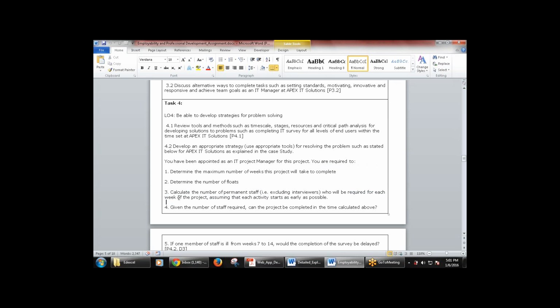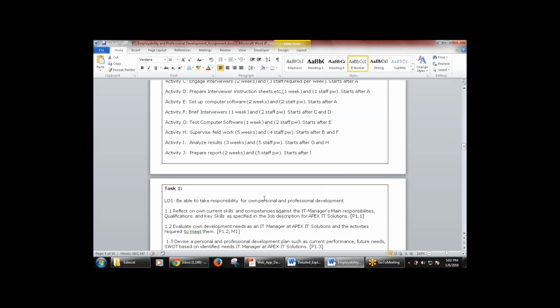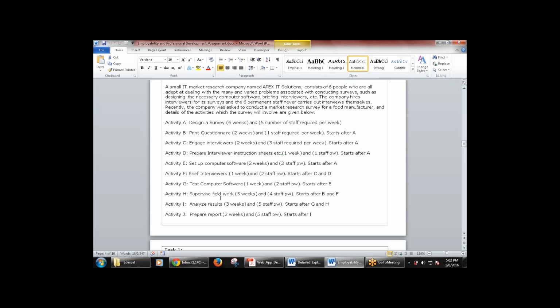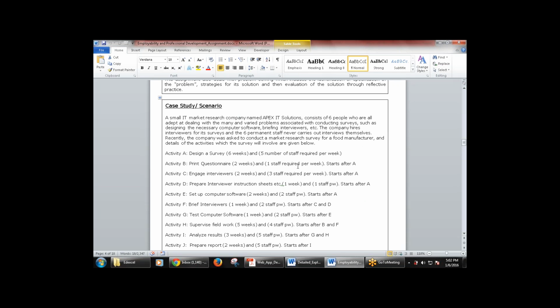Yeah, you have to calculate the number of permanent staff, excluding the interviewers, who will be required for each week of the project, assuming that each activity starts as early as possible. These are the various activities available. There are 2 weeks, there are questionnaires, and multiple persons are involved, that is 6 permanent staff available.